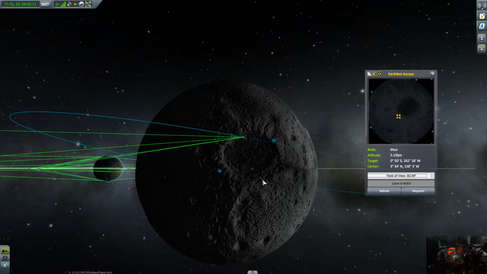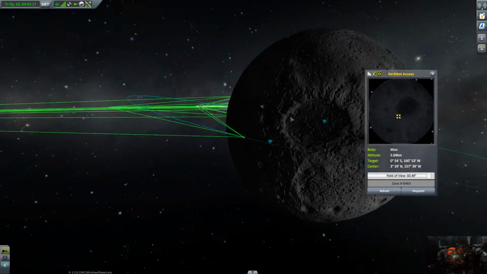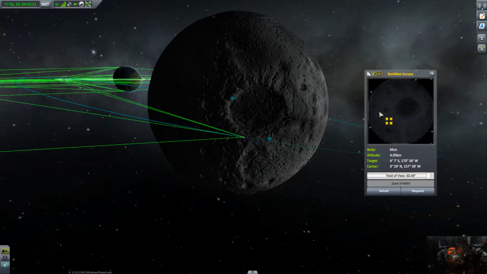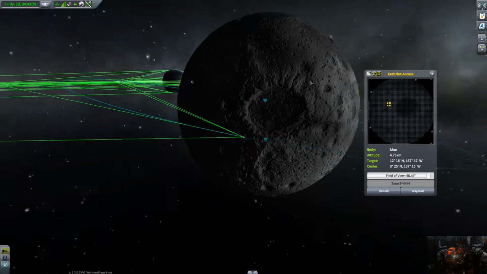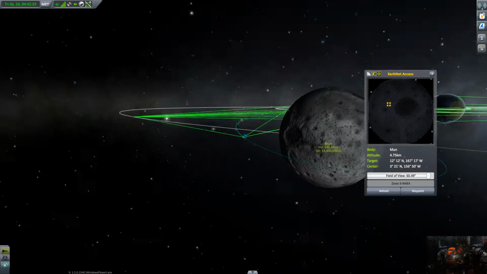So where do we want to land? Well, right now we can't detect biomes on this thing. We actually need something else, if I'm not mistaken, to detect biomes. So we're going to be landing a probe blind for the first time on the moon to try and get some ideas. What I'm thinking is I want to land it pretty much around here somewhere.